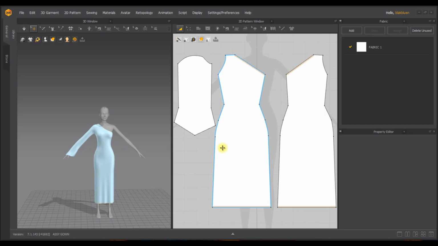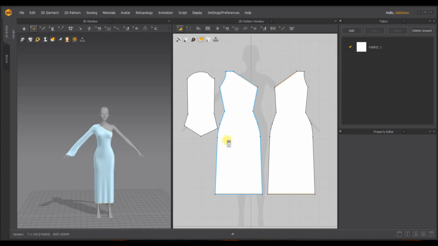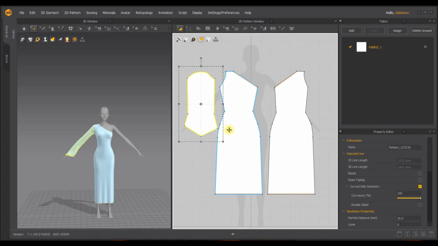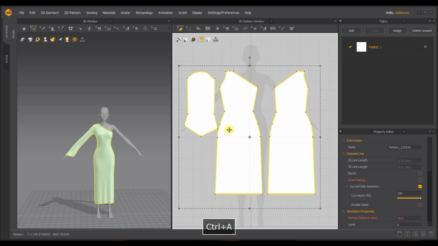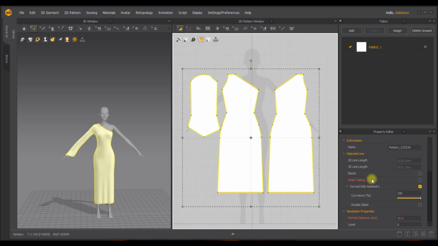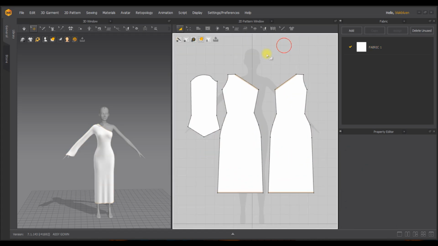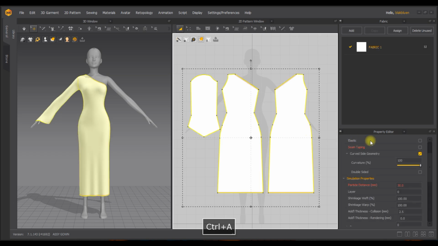So firstly, once you've drafted out your design, the first thing you have to do is prepare a high poly mesh. To do that, we click on all available mesh, go to the property editor, and change the particle distance to around 10. Depending on your PC, you can use 12, or 8 or lower, but I'm just going to go with 10 because of my PC.